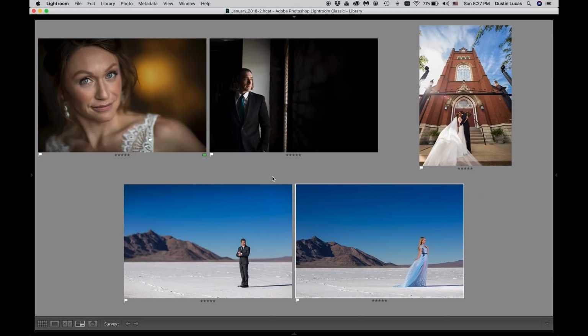Now, end of the day, this isn't going to shave off hours of post-production for those of you who choose to dodge and burn and locally adjust 800 images of a wedding. But what Lightroom is going to allow you to do is give you some of that efficiency of syncing images using these range masks, the color and the luminance, to sync sequences of images. So it might be a little more beneficial for you in your creative shots or in sequences, maybe for your 100 images for an album. But end of day, it's definitely the beginning for masking and a much more intuitive masking process for Lightroom.